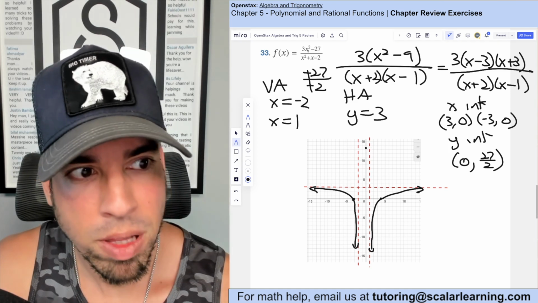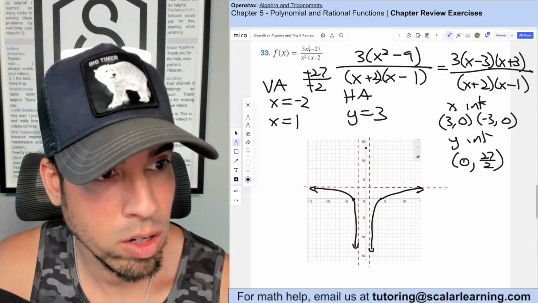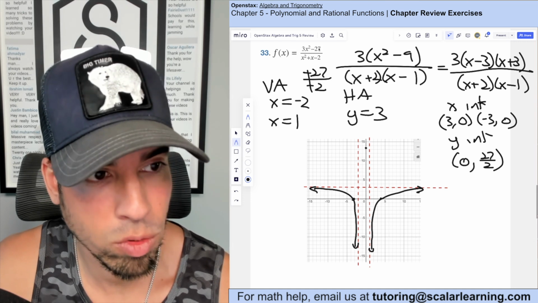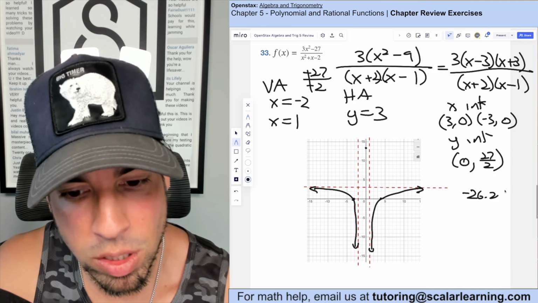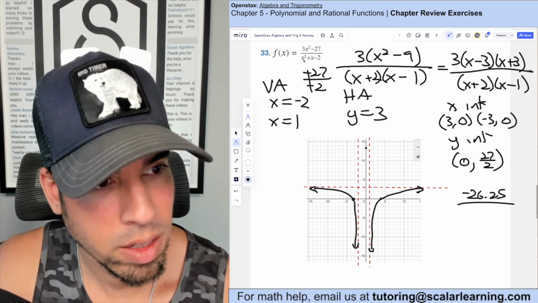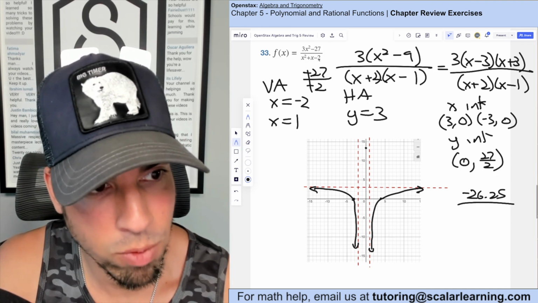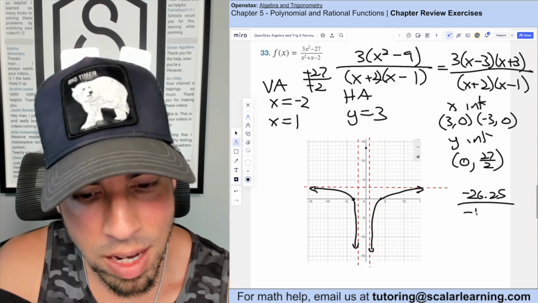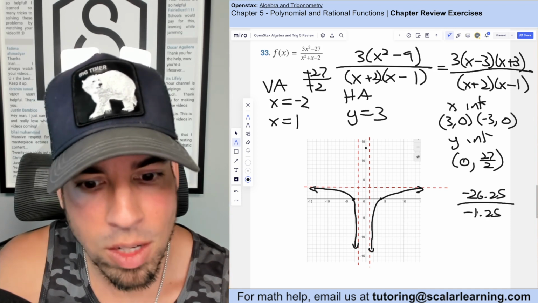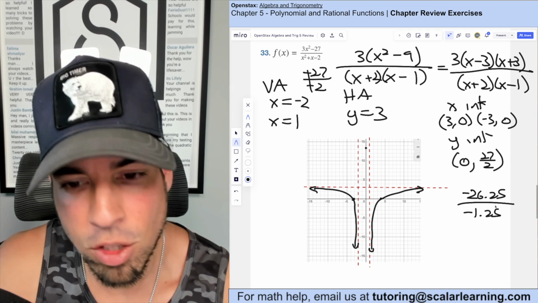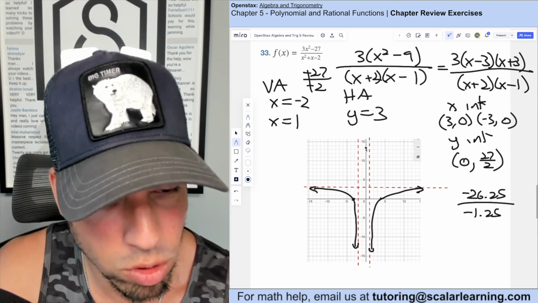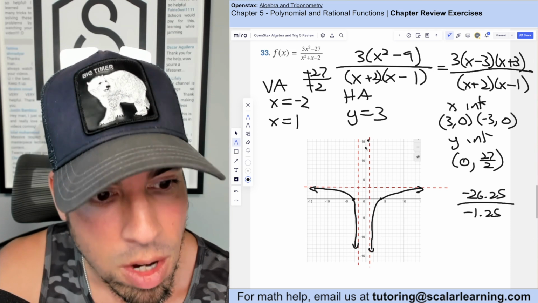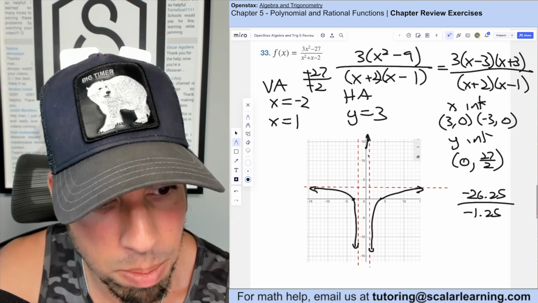So for example, if I plug in a half here, a half squared is a fourth times 3 is 3/4 minus 27 is negative 26.25 over, plugging in a half here is a fourth plus a half is 3/4 minus 2 is negative 1.25. And as we do the division, you don't have to get so exact, but we can tell we're going to get something bigger than 13.5. So we know we're going above here. So it sure looks like we're going to be going up as we go to the right.